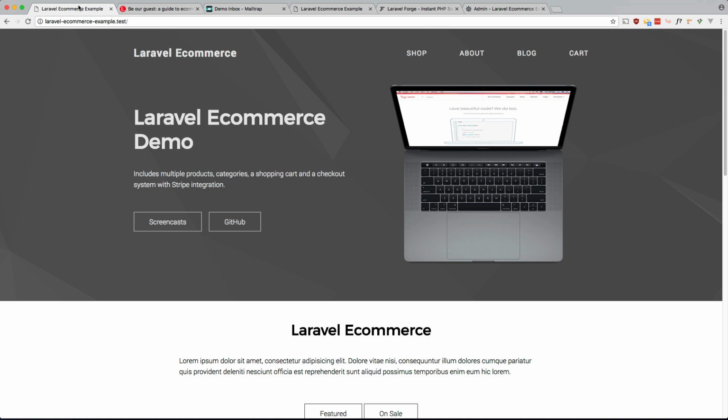I would also like to separate our menu out a bit. I want a left menu here, which has our actual application menu. So I'm going to put shop, about, and blog in this left menu. And on the right one, we'll keep cart, but we'll also add the register and login menu items in here. And like I said, we'll leave cart here because every e-commerce application I've seen has the cart in the top right. So we'll leave that there.